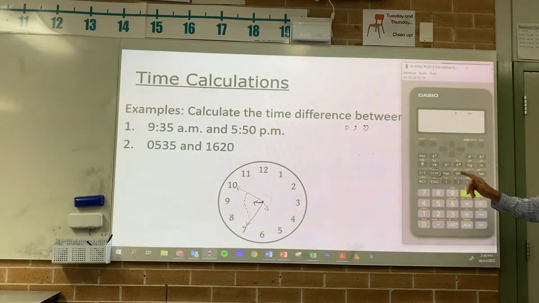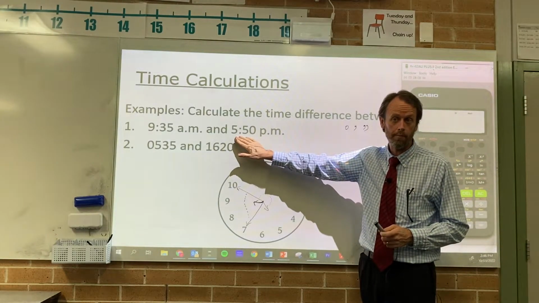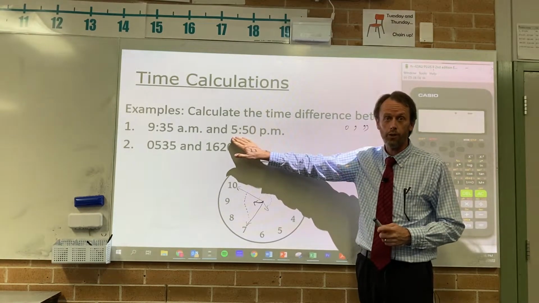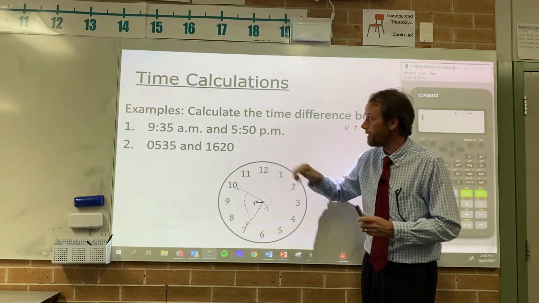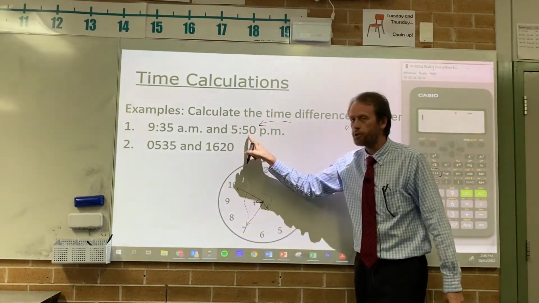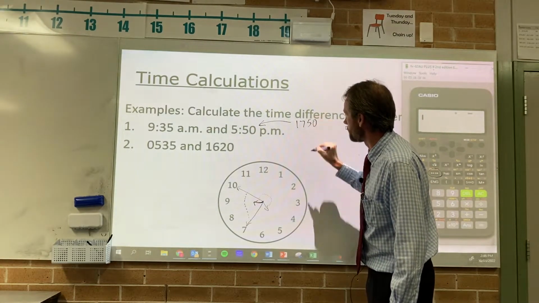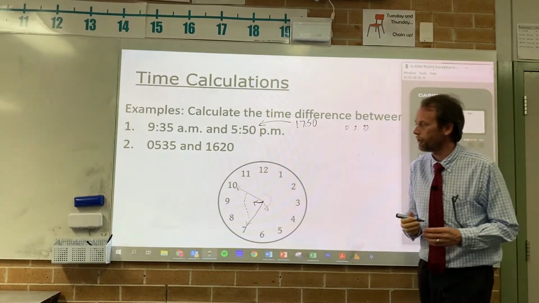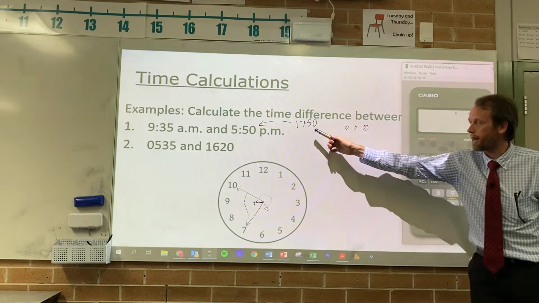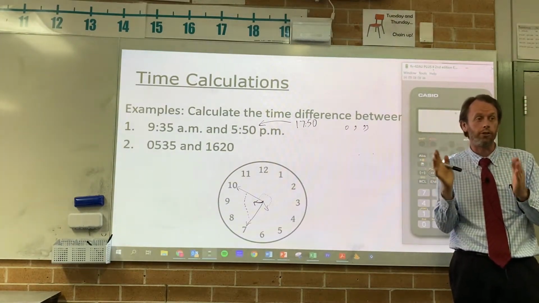Now, before we do it though, I need to translate the 5:50 into 24-hour time. 24-hour time means I'm adding 12 hours to it because it's in the afternoon. So my 5:50 becomes 1750 hours, all right? So you can see that there with the dot dot. So we need that because we can't just enter the number 1750, because remember, an hour finishes after 60 minutes.